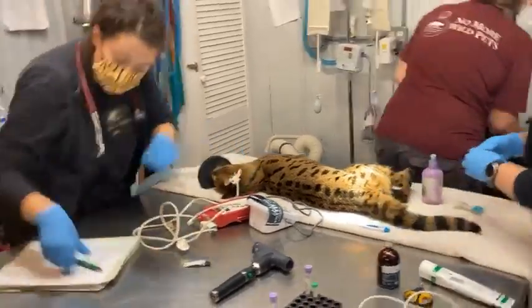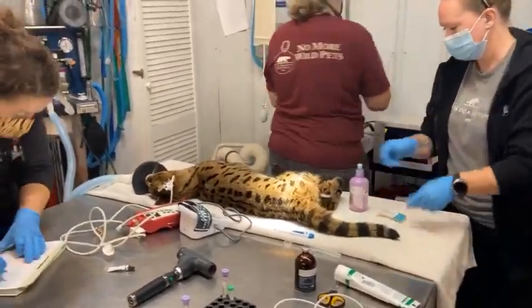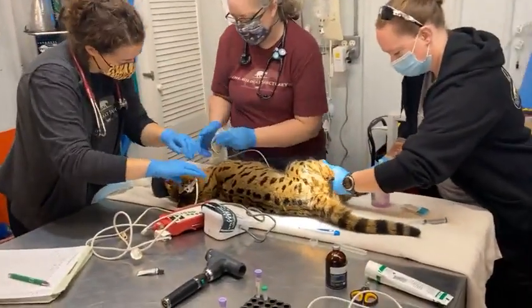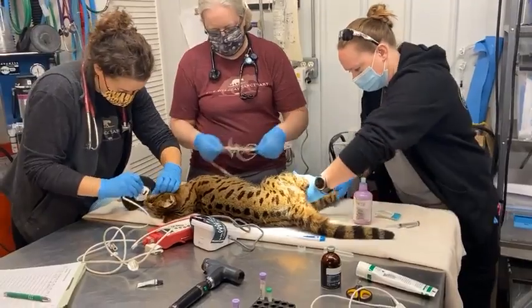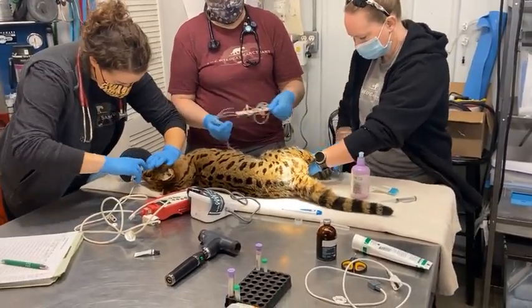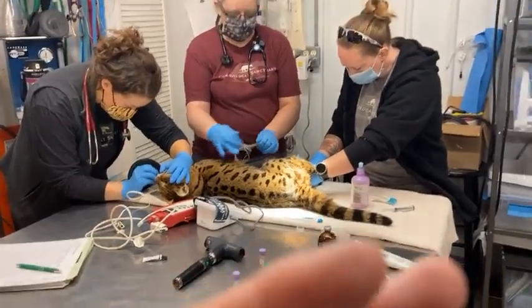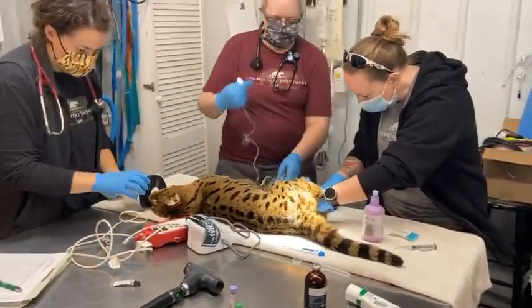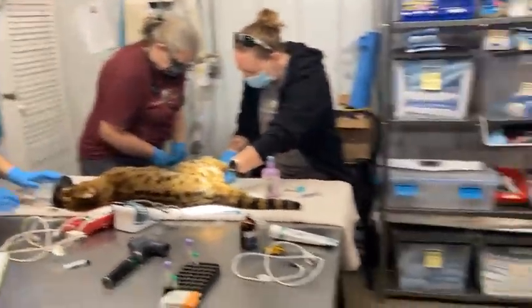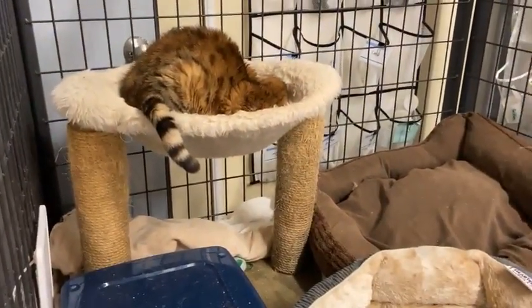We always talk about how we're so full with the Bengals and hybrids. We always have a cat living in the hospital space while we do the build out of the new hospital. And that means Indy is usually free roaming in here and is Joy's counterpart. Before it was Katniss, but Katniss graduated to an indoor-outdoor bungalow. But I'll show you Indy. We put her in her small kennel right now so that she's not doing anything while we do vet day.